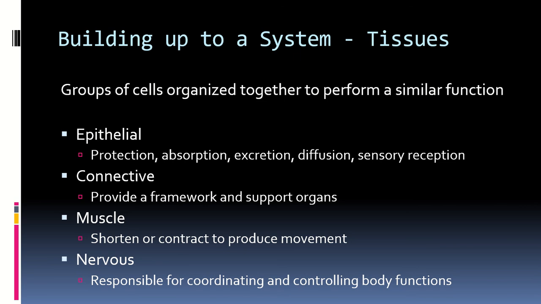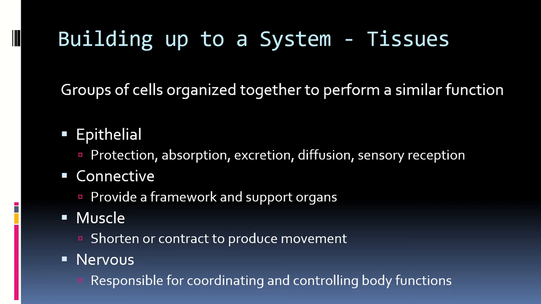When different cells come together to form a specified function, those cells come together to form tissues. And in different body systems we will cover different tissues. But just to give an introduction, some examples of tissues are the epithelial tissue, which is essentially your skin, which is useful for protection, absorption, excreting sweat, as well as giving you your sensory perception of touch.